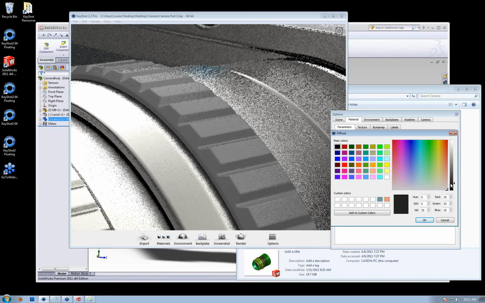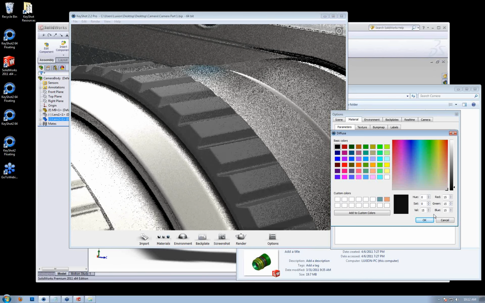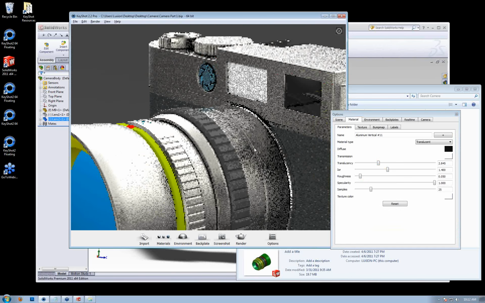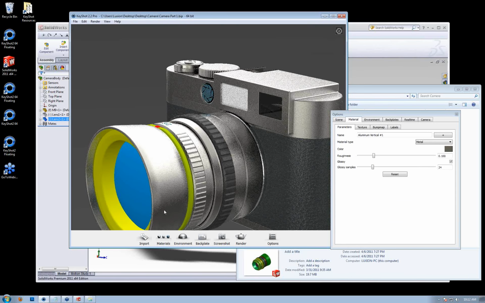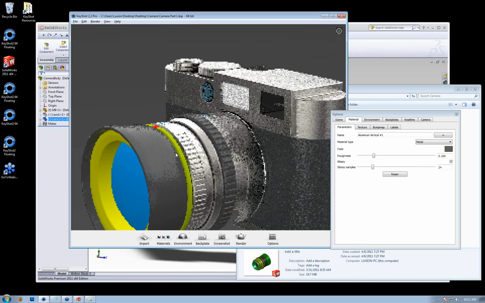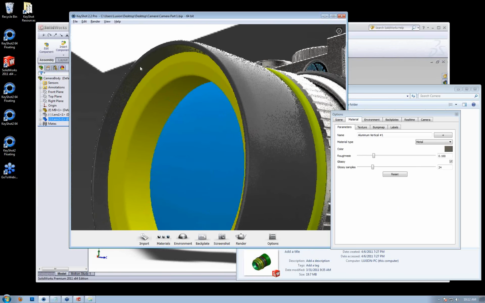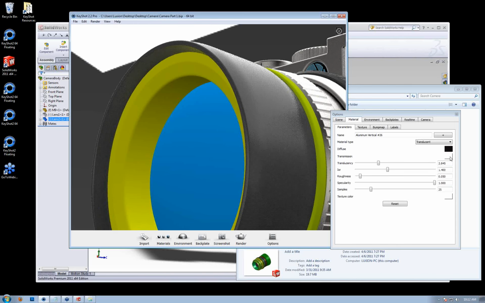Let's just get this. It's a subtle effect. And one area where we can really see its effect would be over here. You'll see, if I look through this thin surface, we're actually getting light scattering through that surface, as you can see there.